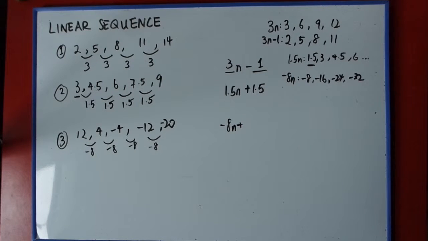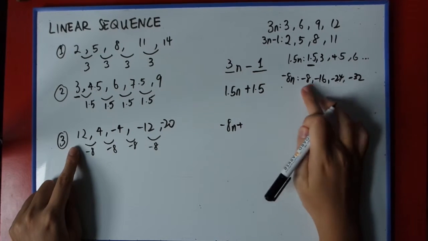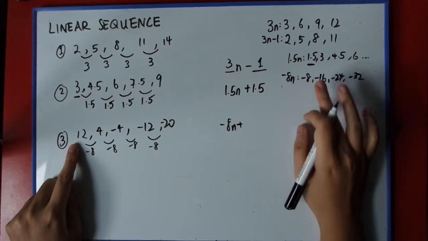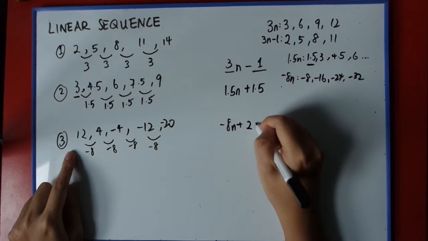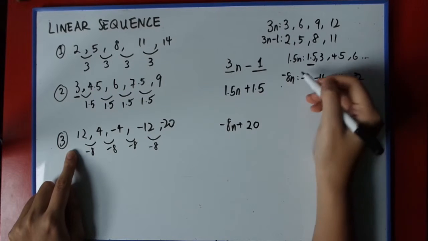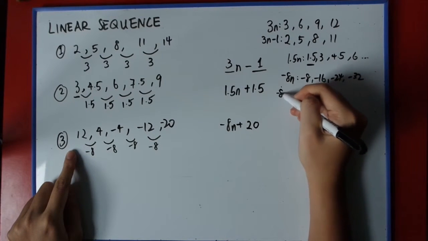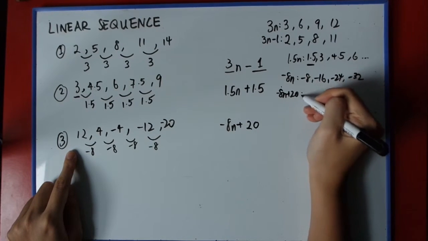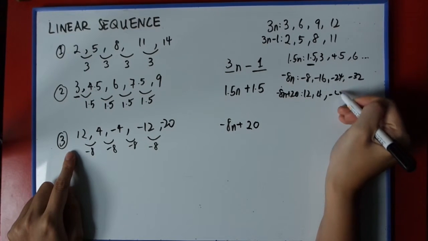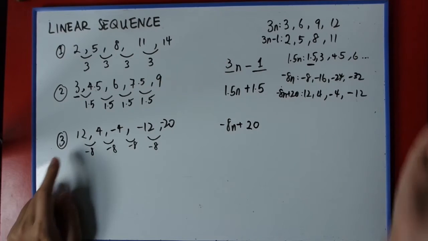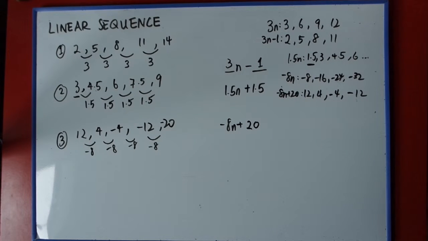Just take a look from minus 8 to 12. It's a pretty big jump, right? So the difference is actually 20. You can just check on your calculator, don't worry about that. But yes, it's 20. So if I get minus 8n plus 20, I'll get precisely the sequence that I want over here. Just plus 20 to each of them and you'll see it's correct. So that's all there is to linear sequences. There really isn't much for me to add because that's just it.